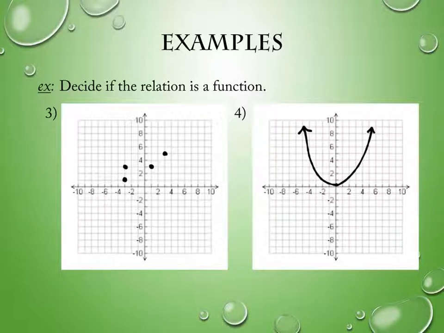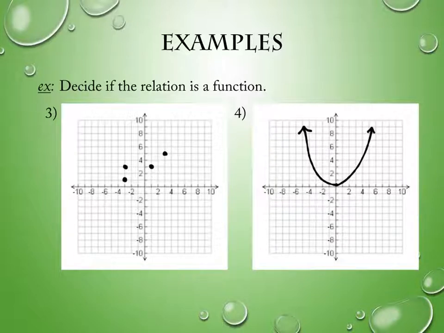Okay, so the cool thing about the vertical line test is that it's very visual. And so I know some of you are probably very visual learners. I'm really visual. If I can see it, I can usually remember things. If I just hear things, I'm probably going to forget it. So if I can look at this graph and test the idea of dropping in these vertical lines, I can use that to decide if I have a function.